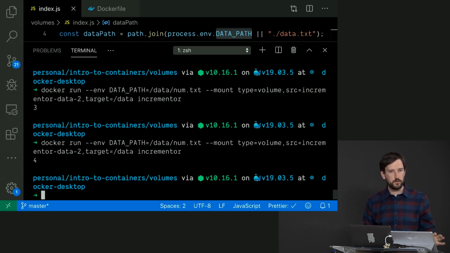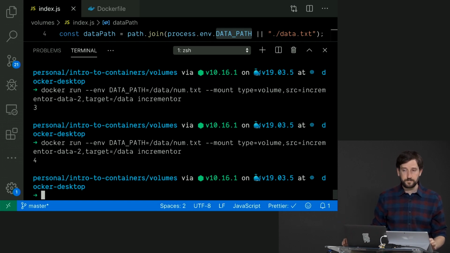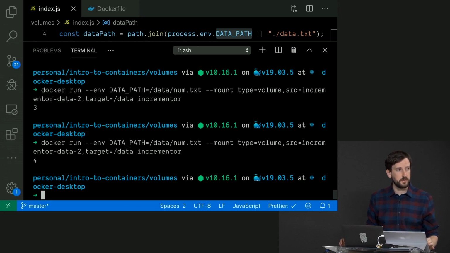And the reason people like it is they'll do it for their secrets, right? So if I have an access password, a database connection string or analytics key or something like that, I'll mount that in via tmpfs, which is this ephemeral Linux kernel feature of temporary mounting a file system. So that's tmpfs. You'll see that for secrets almost exclusively.